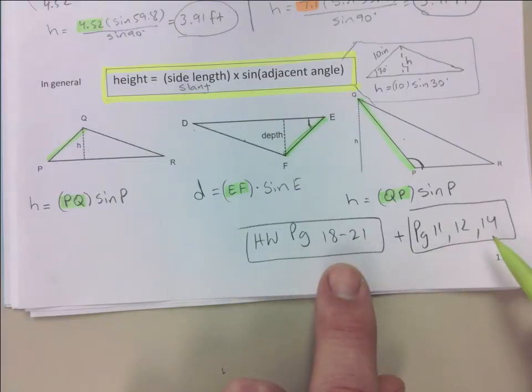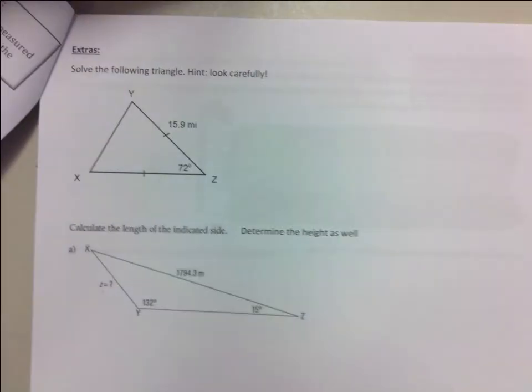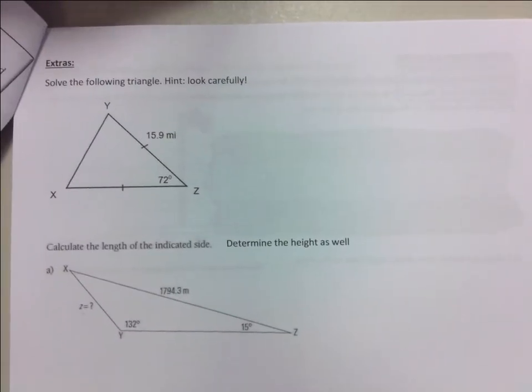These all have height in them. At some point you're going to have to find the height of the triangle to do this properly, right? To answer the question. So that's your task. Remember, I'm going to do the first one on 18 because every time students seem to have a difficult time with that one. Let's go to 18 where it says extras. And then I'll let you work. How's that? You get some class time, use it.